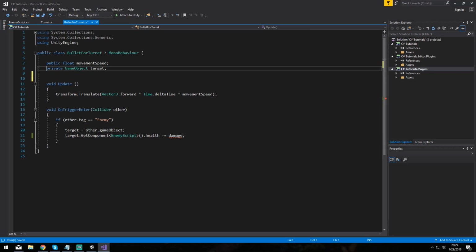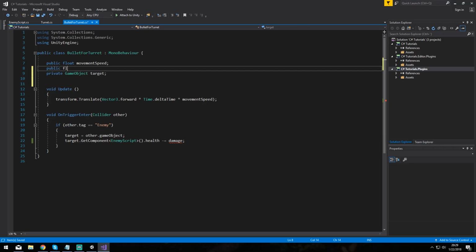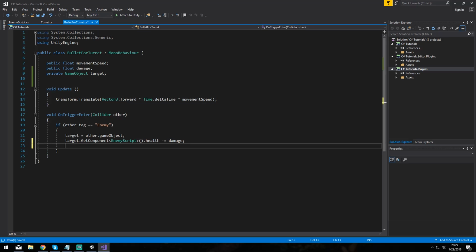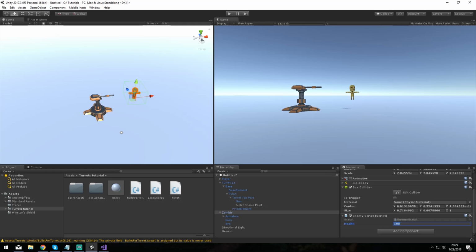Then we can call a public float damage. This is going to be the damage that we deal to the enemy, and then we can destroy this game object. So that should pretty much be it.